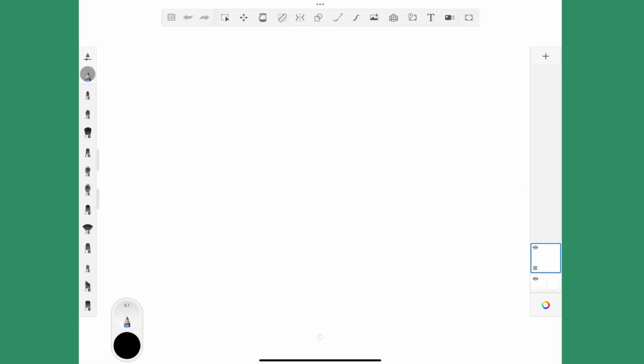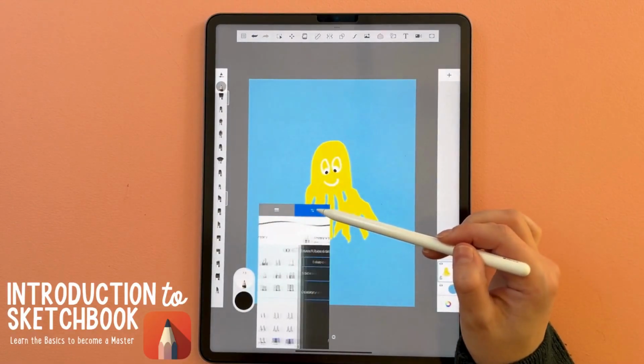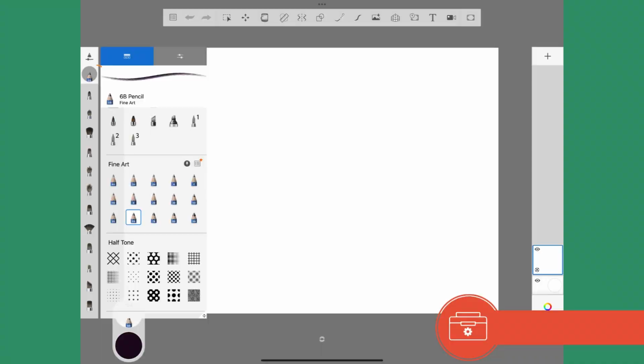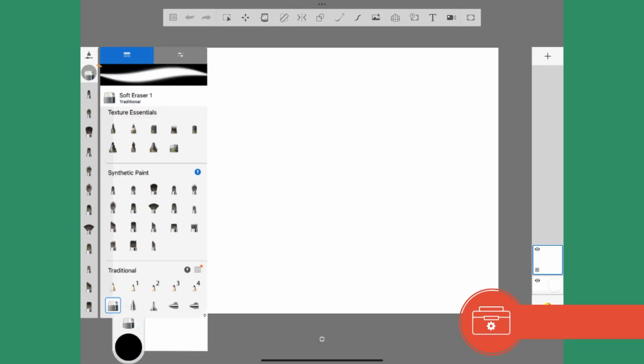Now I'm going to give you a quick tour of the tools that we're going to use for this lesson. There are so many more tools here, but for this lesson I'm just going to show you what you need. And if you want to learn more, you can do our Introduction to Sketchbook lesson. So, brushes. That's the thing we're going to use to draw with. You can tap on the brush library and look at all the different options in there. It's like a really big pencil case and paint box all in one. Play around with those and find one that you'd like to draw with.